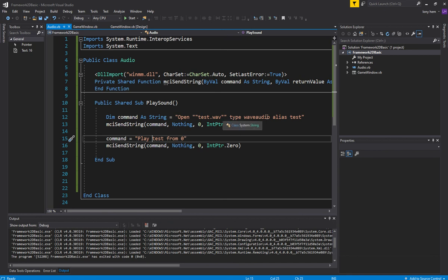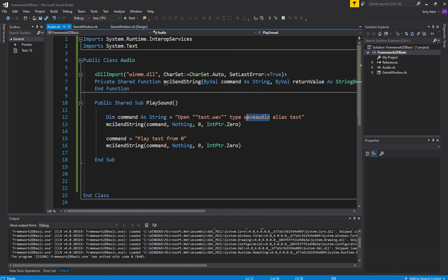And how would you do it with MP3s? All you need to do is change the format here, right? So you would go MPEG video, unfortunately it's video, and then you go MP3 instead.